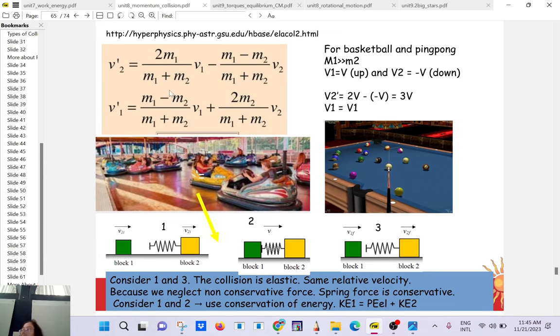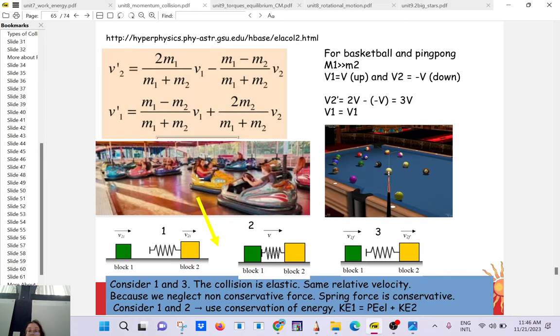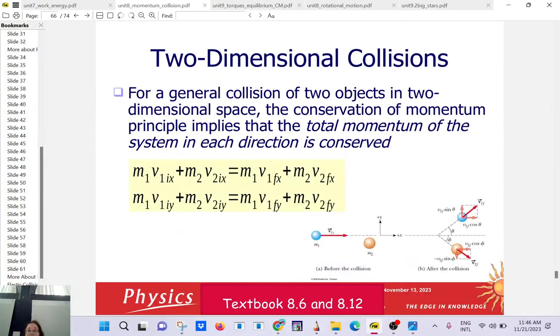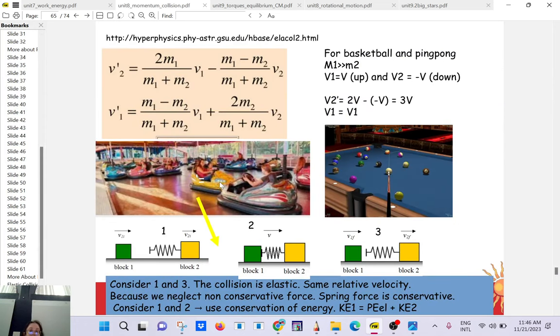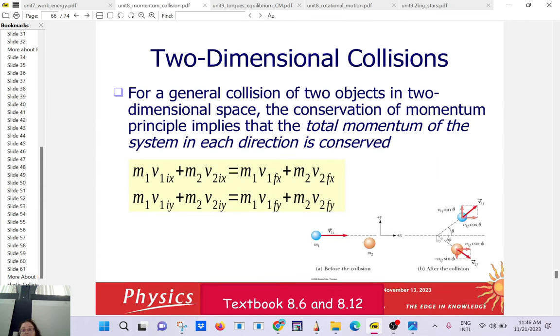Okay, and if you do the massage and everything, you will get those two equations for the speed after. I leave that for the homework. Any question? So again, the thing that you have to remember is that if the collision is elastic, they're going to bounce off. And if that happens, the relative speed will stay the same in magnitude. The minus is there to tell you that they bounce off each other. Again, if you want to see all the computations, you have them here. Otherwise, you can use your book. Very cool problem that you can have. Okay, I wanted to show you that, but no, I'm going to lose everyone. So let's move on.